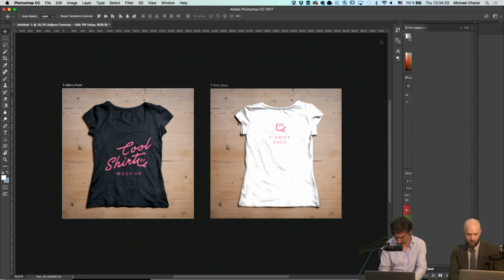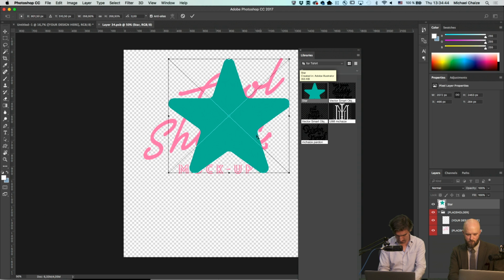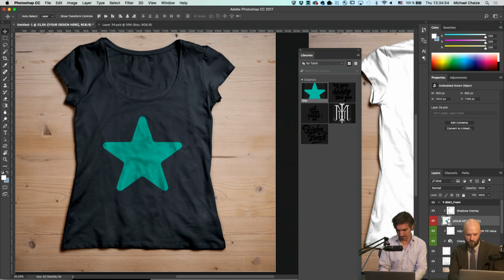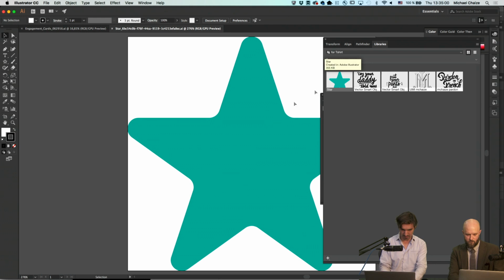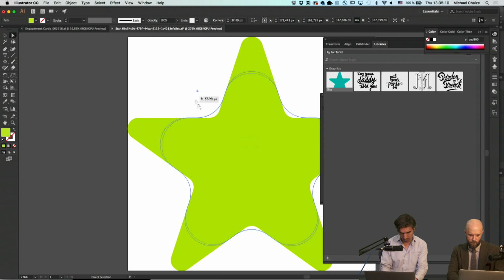Okay, so we go inside. And this is a template you can get, by the way, now when you open Photoshop. Your design here. And I will just add star here and see how it behaves on the t-shirt. Okay, great. So, that's fine, but maybe I will contact the designer and say, maybe you should update this. So he will open the smart object in the cloud, and I will do something simple. I will just change the color, make it more bright, and maybe make it more bubbly. Oh yeah, I like this.